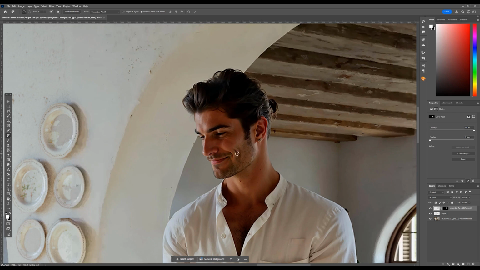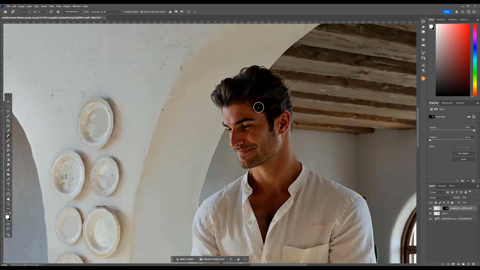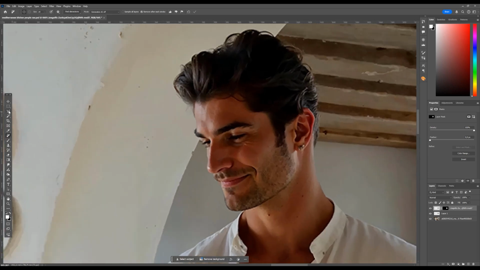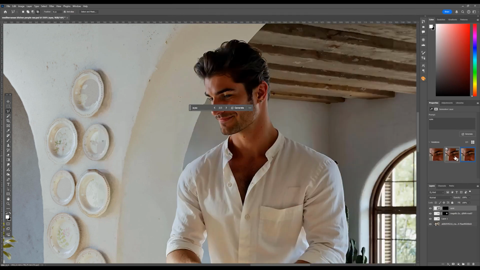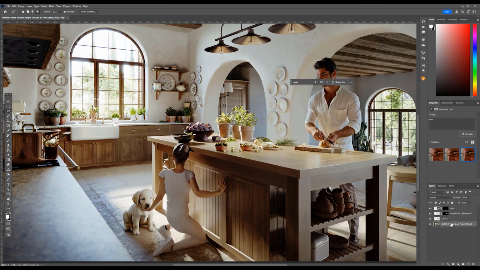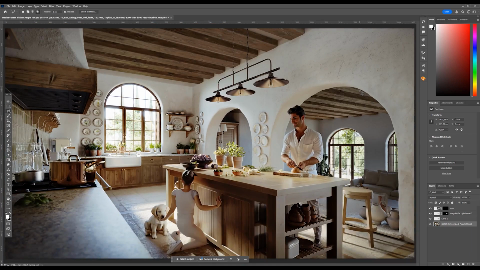Maybe you could improve some really tiny things. Maybe I will remove this trippy smile here. This time I'll use the healing brush instead of Firefly. That should be a better tool. Remove the man bun or this weird ponytail. And finally, we can open his eyes a little bit more. This time with Firefly. Finally, it looks like the character is looking at something, and that's a done deal.